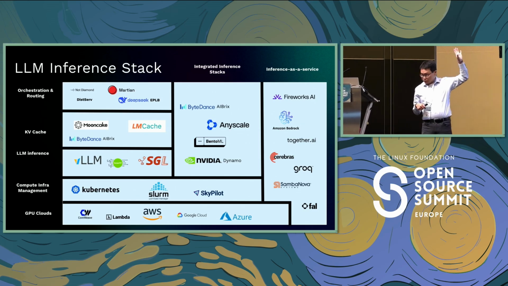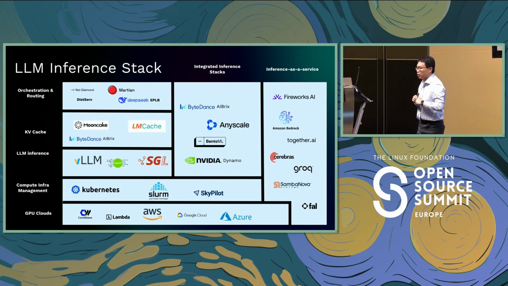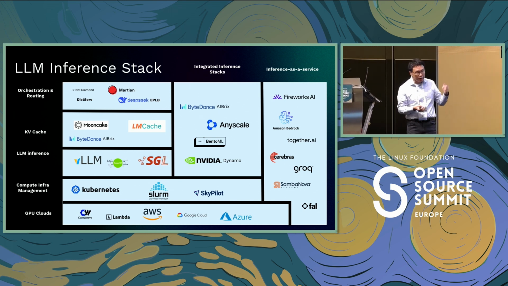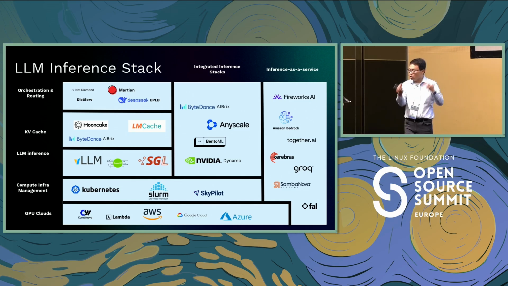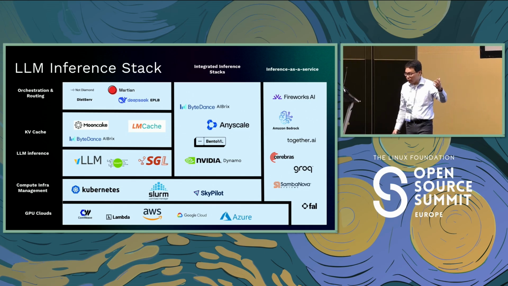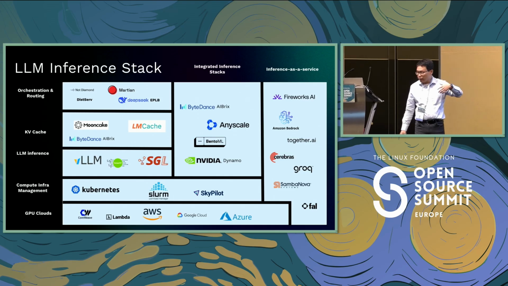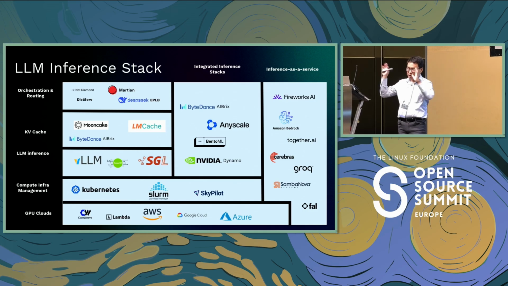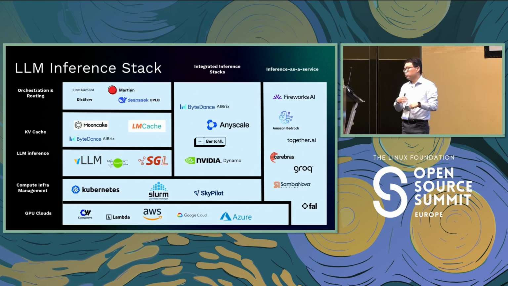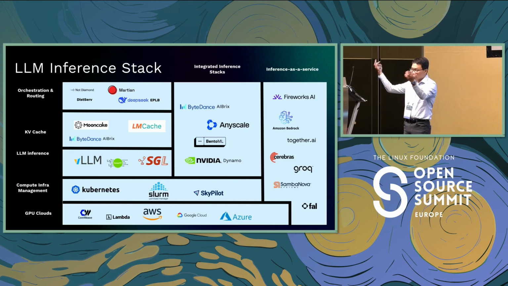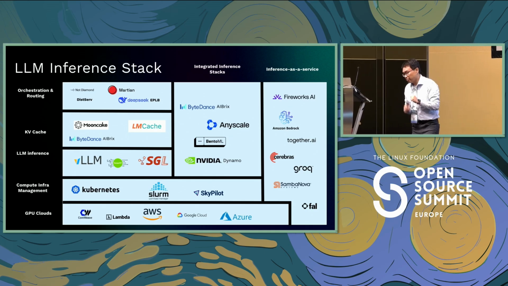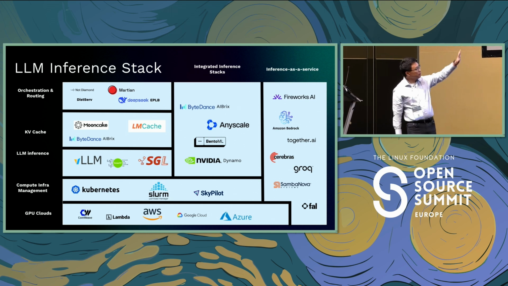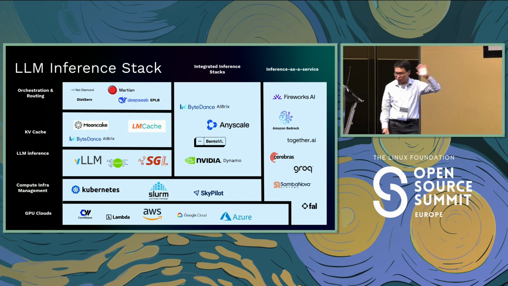Because what I just explained is very complicated, of course, there are now integrated inference stacks. So ByteDance created this project called AI Bricks, which is powered by vLLM. NVIDIA has this project called Dynamo, also powered by vLLM. Anyscale has Scale, and BentoML has their own thing, also I think built around vLLM. And then if that's still too complicated for you, you just want an API, you can go to a Fireworks or Together, upload your own model, and it will just run it for you. So on the right-hand side, you have the least amount of control, but it's the simplest. The left-hand side, you have the most amount of control, but it's by far the most complicated.